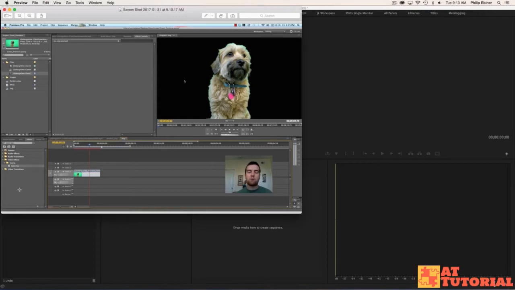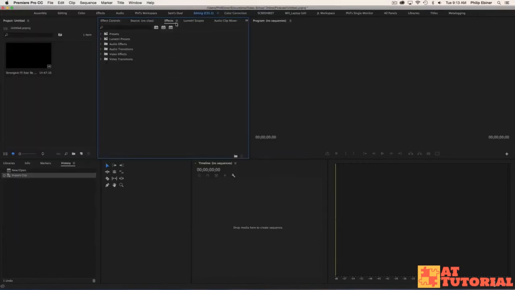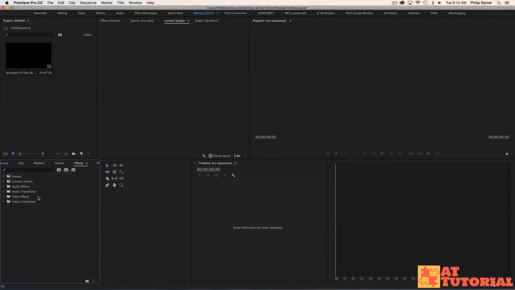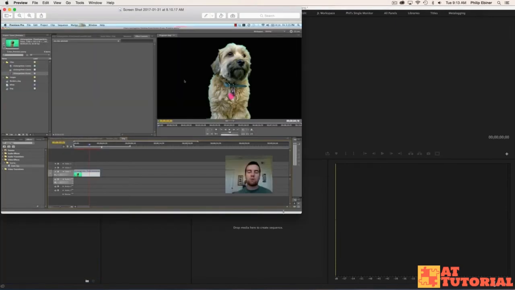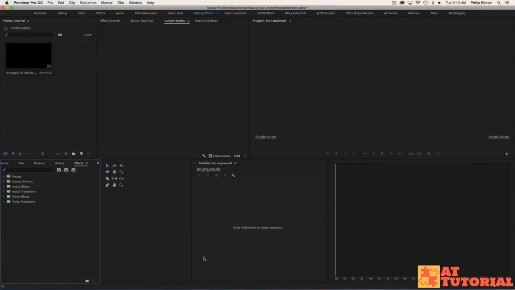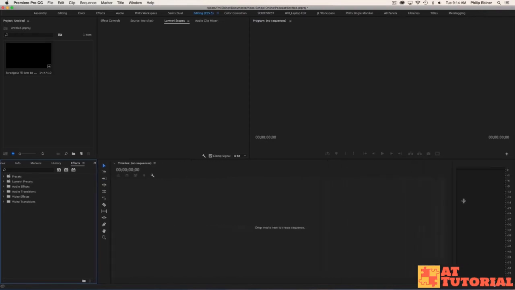So now down here in the bottom left, actually that was the effects panel. We just want the effects controls up here. So we're actually gonna move this effects panel down here. You see, so now it's in the bottom left. We have our timeline, which is a big timeline right here, and we're going to make that timeline bigger. So see, this is the timeline. So I'm going to extend this to the left and extend this to the right.